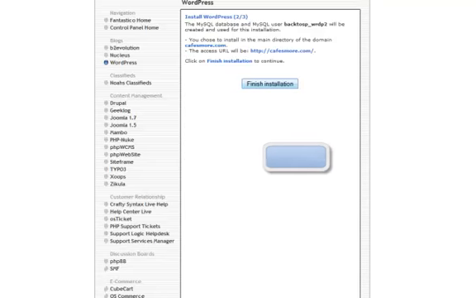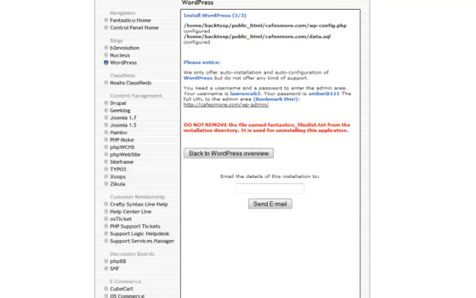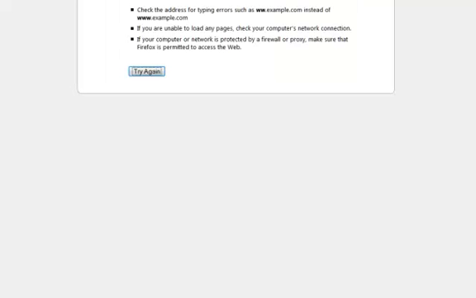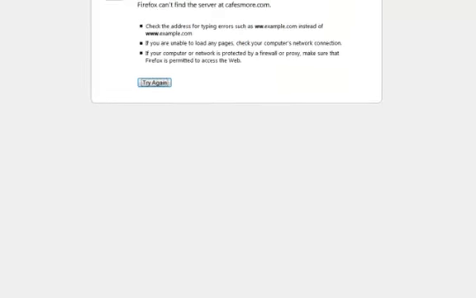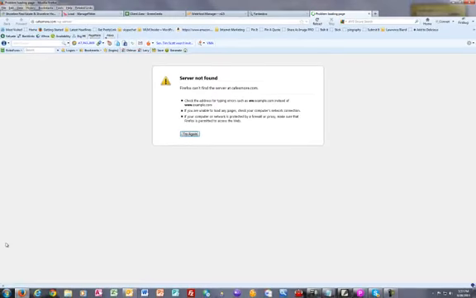Now this one was pointed to the DNS server as well. So what we'll do is click Finish Installation and see if this has been done properly. So I click on this link. Evidently this one hasn't been pointed. Okay, so it's not showing up. Or if you just pointed it, this one was probably just done. So you have to wait for it. Usually it can be 24 to 48 hours, but most of the time it's a lot sooner.